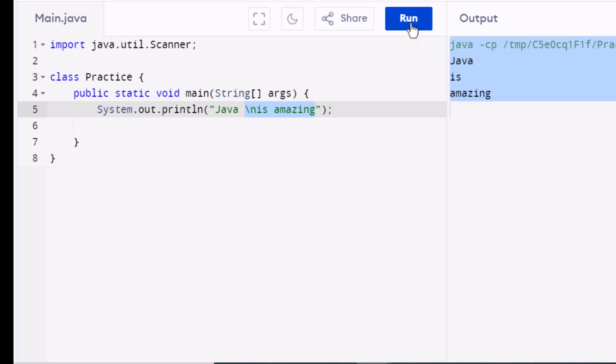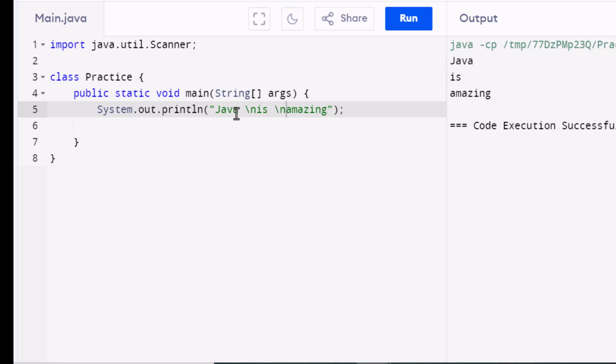So if I run this right now, I'm going to get is amazing on the next line. And if I wanted to add another line, I could do the \n again, and now I'm going to get Java is amazing. Okay? So these escape sequences are really, really important.